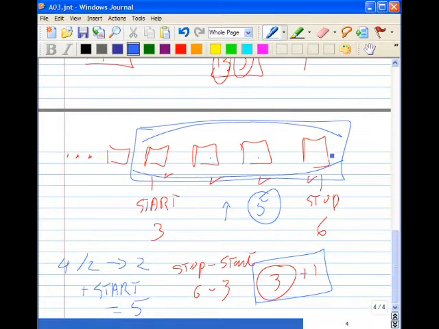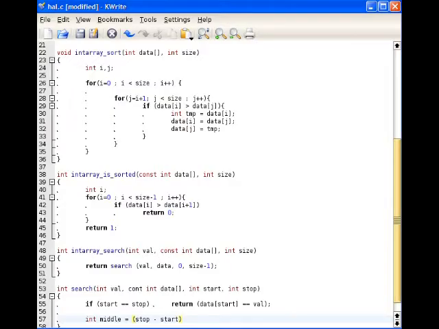I divide by 2 the number of elements. I add the start index, which can be anything, not only 0, okay? And I'm going to end up with one of the two middle elements in that even number of locations in this subarray. Okay, so we have a sketch here for our function. Let's work on it. Let's try to put that into code.